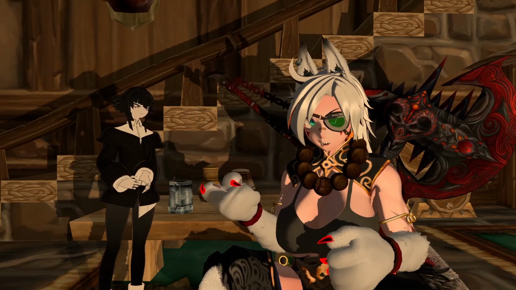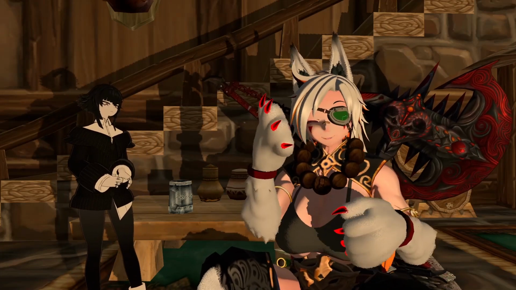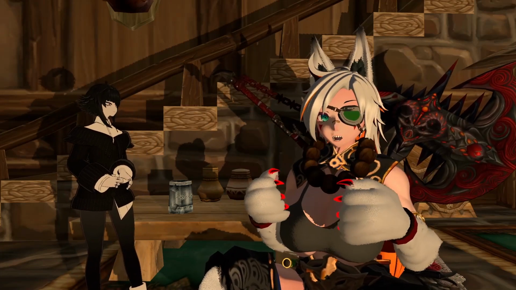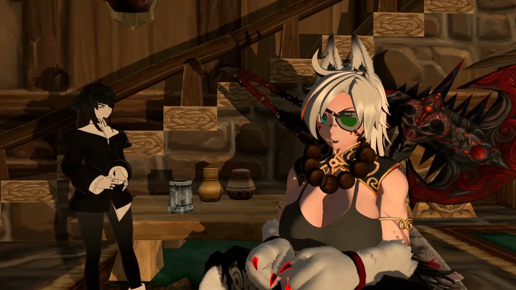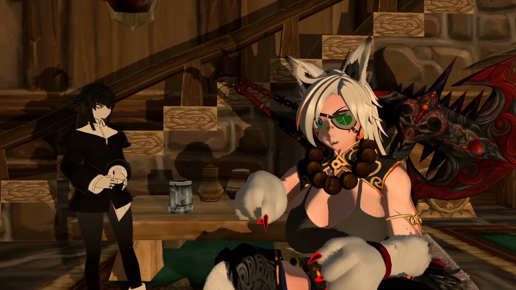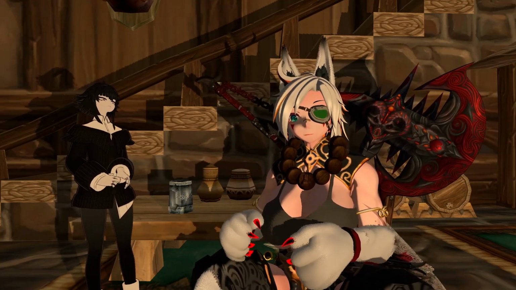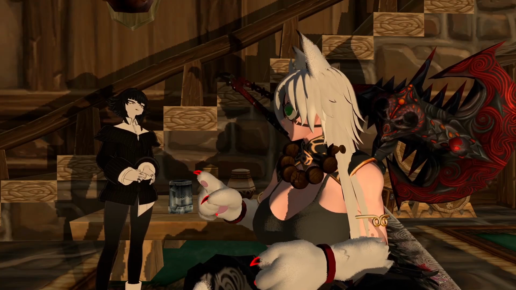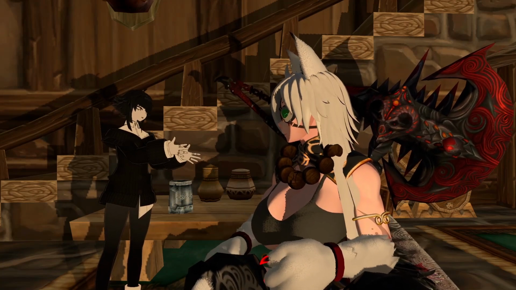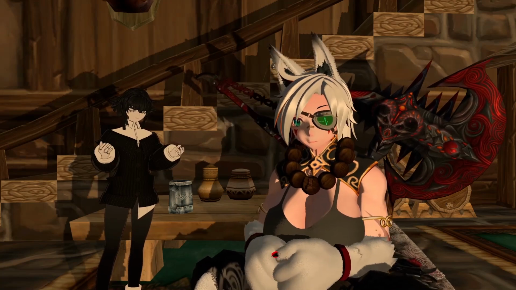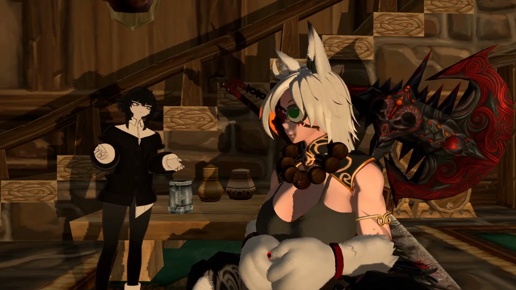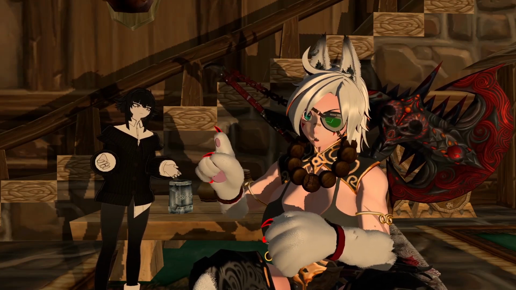So besides D&D Beyond, Roll20 or Tabletop Wizards, what other tools do we need or do we use to run the campaign more efficiently in VRChat? Okay, so for you as a player, you only need D&D Beyond. That's literally what you need. Pretty much.